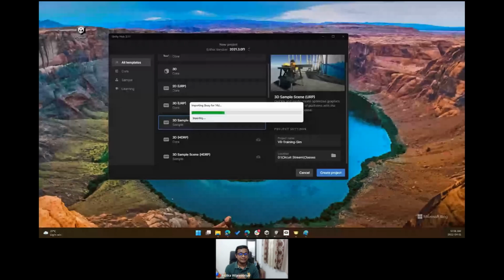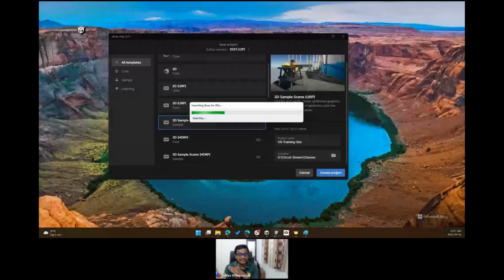Input system basically defines how you capture inputs in Unity, like how to capture the VR controller input, the keyboard input, the mouse input, touch input, all of these combined. The new input system is completely different from the legacy, original input system.